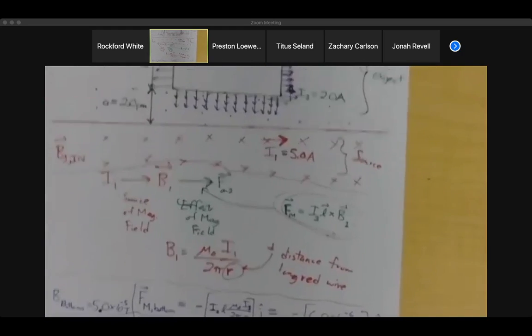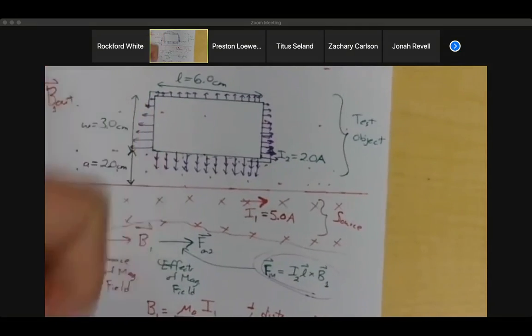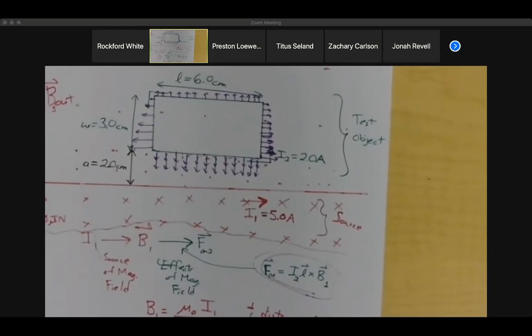So it's attracted. Two follow-up questions, which I said we'd get to. What about torque or desire to rotate? What if you were asked to find the force moment on the loop? If you can find it on the loop, you've pretty much found it, equal and opposite on the wire. And then maybe something about how many times we used the right-hand rule. When you let the loop go, he wants to accelerate towards the wire. Maybe not very strongly. We didn't get huge forces. They were 10 to the minus 6 newtons. But if it were light, or if you cranked up the currents, you could make that bigger. So it wants to accelerate downward.